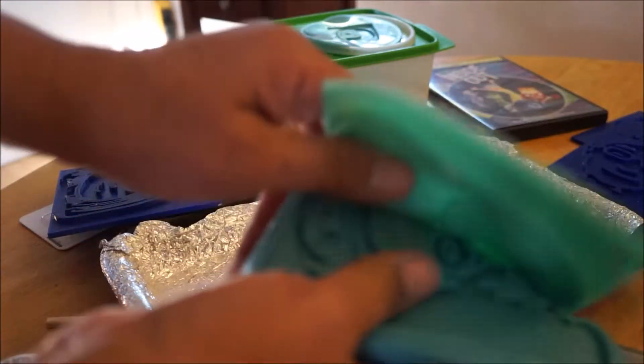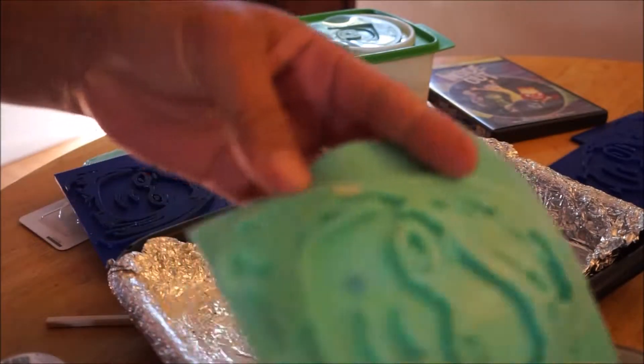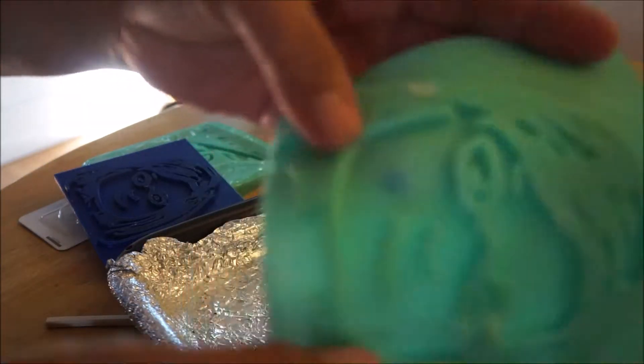That's where the hole was. So we have some flaws. This is a big bubble right by the eye. And that's where there was a hole. Let's see the hole in the eye right here. I don't know if you can see that. And then over here, I'm not sure what this is, why it's white. But it's holding, so that's good. And then this is the zit — remember the zit I mentioned?